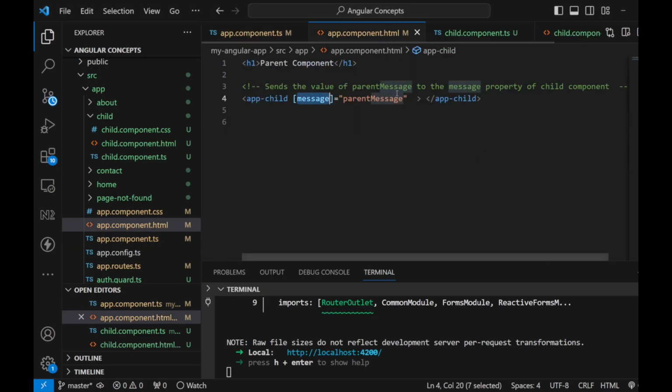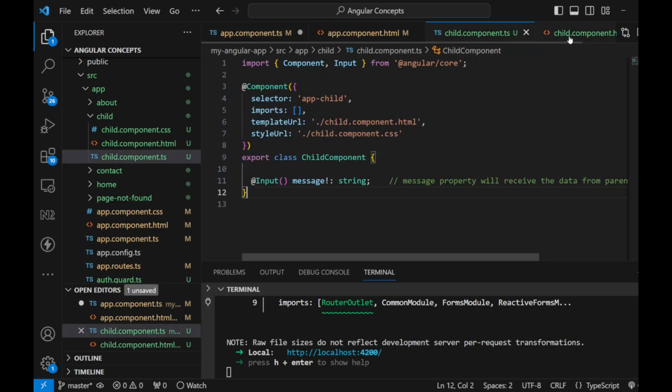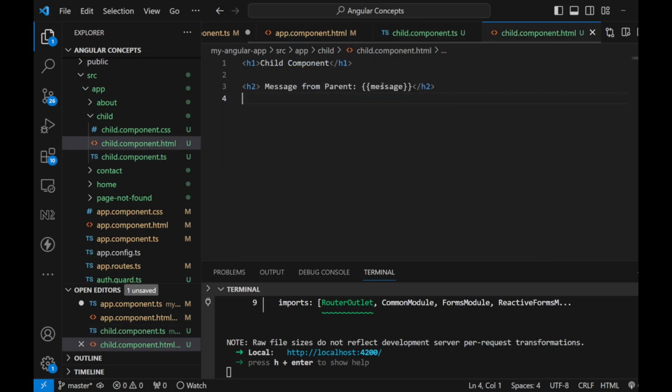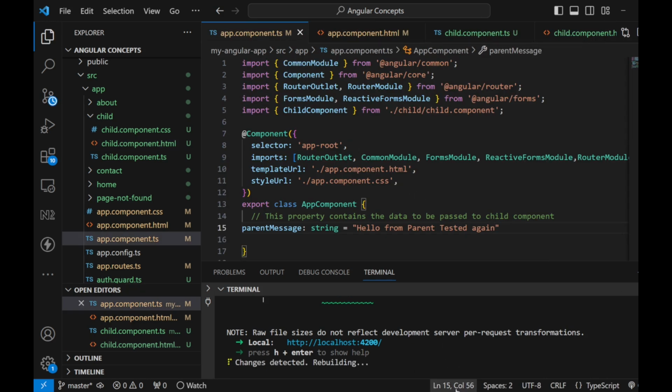Let's change the message in the parent component to 'Hello from parent tested again', save it and go to the UI again.